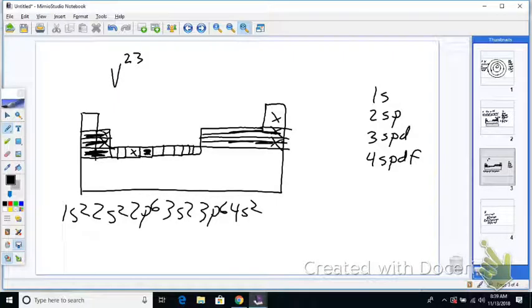So I need to get here where the X is. So that's the D's. But what level of D's? 3. Okay? The 3 D's, because the D's haven't been filled yet. We go 1S, 2S, 2P, then 3S, then 3P, then 4S. Kind of see that pattern there? 1S, 2S, 2P, 3S, 3P, 4S. So what comes next in that pattern?